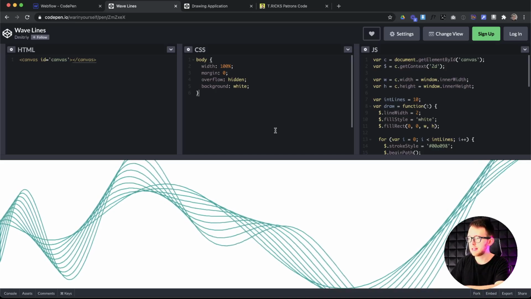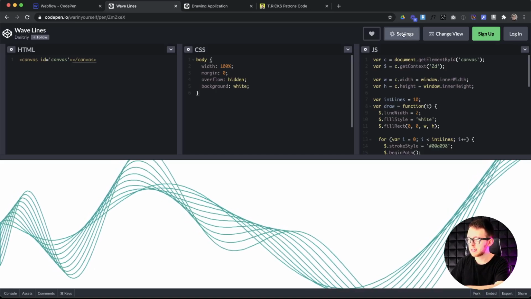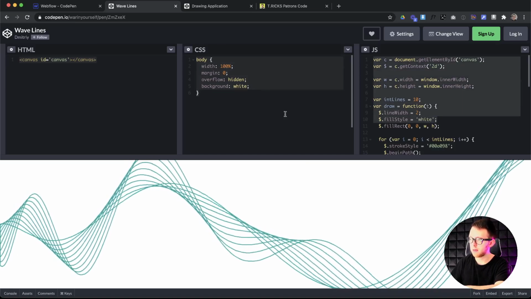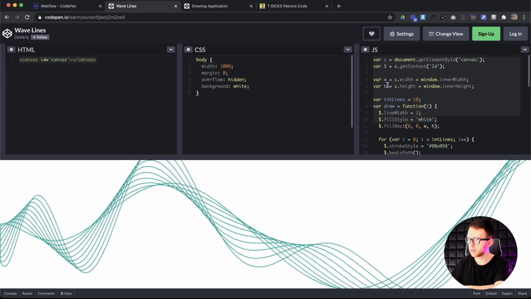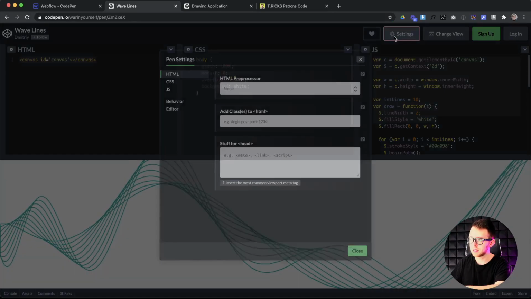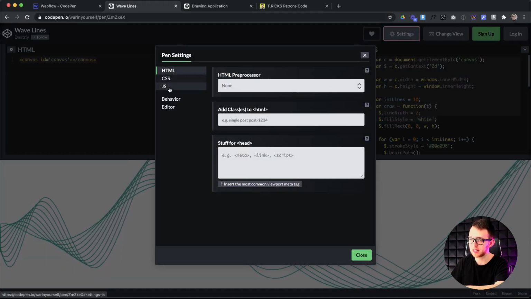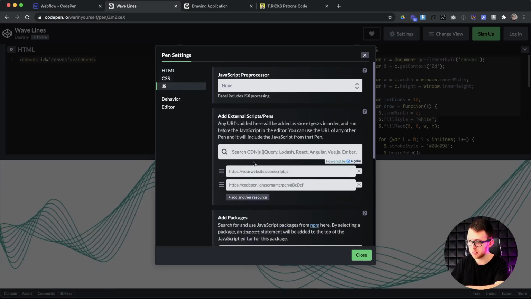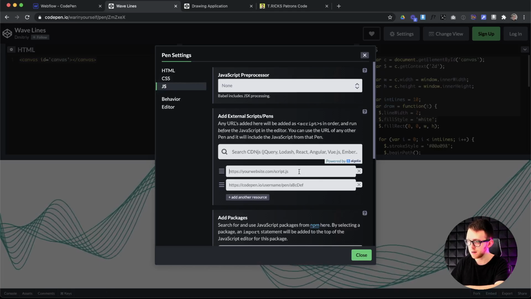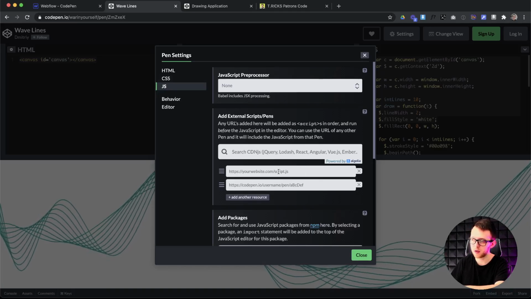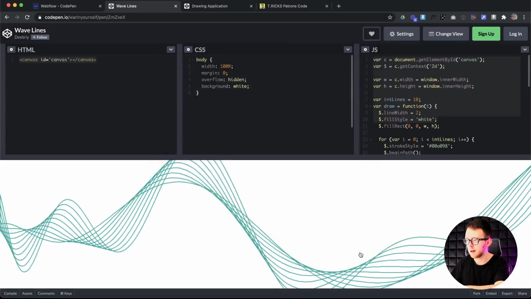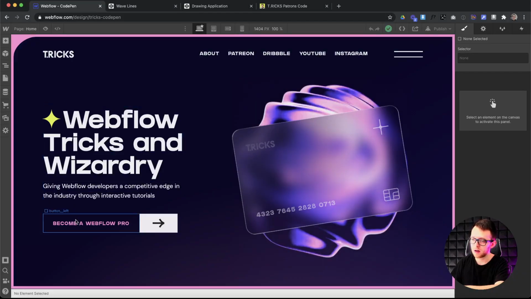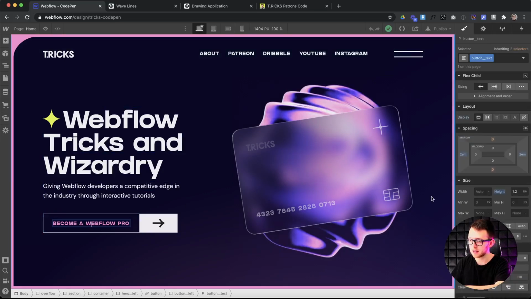The next thing I need to do is check in the settings, and if you were to copy all this HTML, CSS, and JavaScript and paste it into Webflow, sometimes it works just fine, but a lot of times these CodePens are relying on CSS or JavaScript libraries. So if we look through all these and make sure that all these fields are empty, then that means we won't have to actually import anything for this to work. So it looks like this can be used just as is.